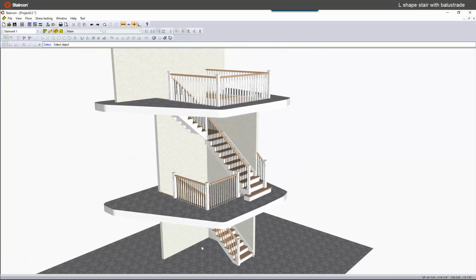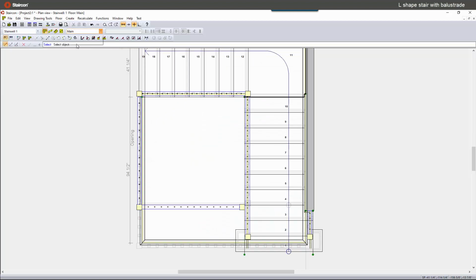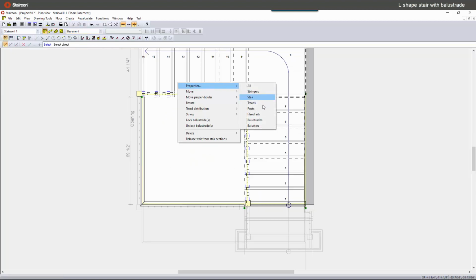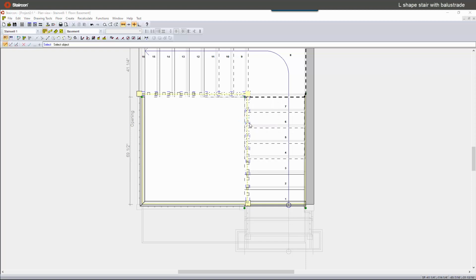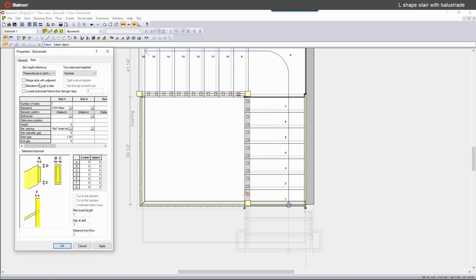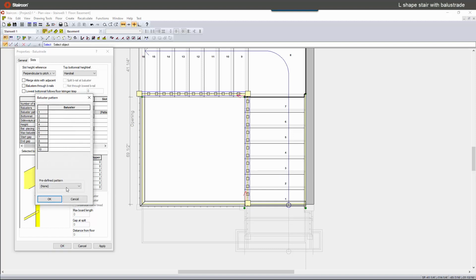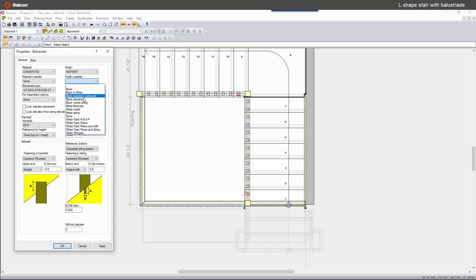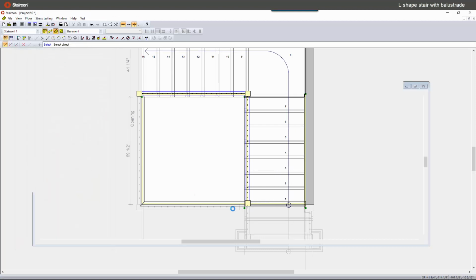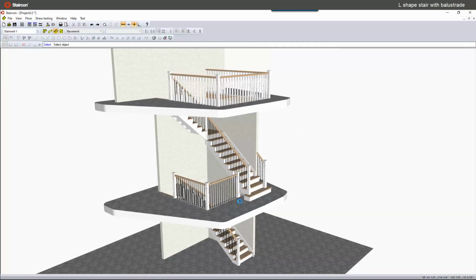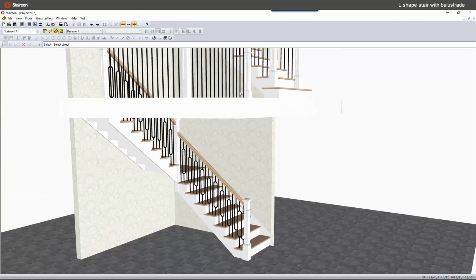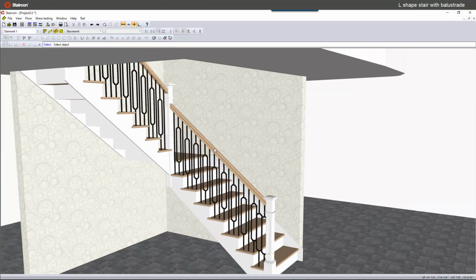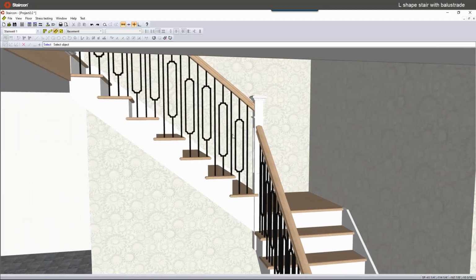Now I do it on the other floors as well. So getting here, properties, balustrades. And just to show you, we can also just take a pattern. So if I make this one's black, now I chose a pattern instead of only square pickets. I chose here to have a pattern of more balusters, and we can set up that it's having a few square ones.